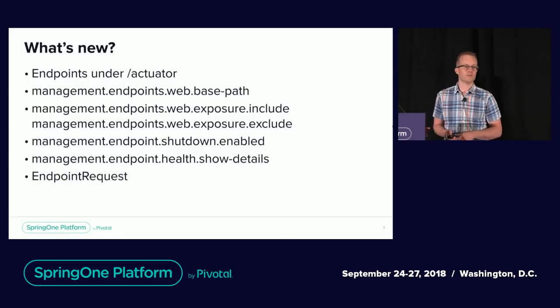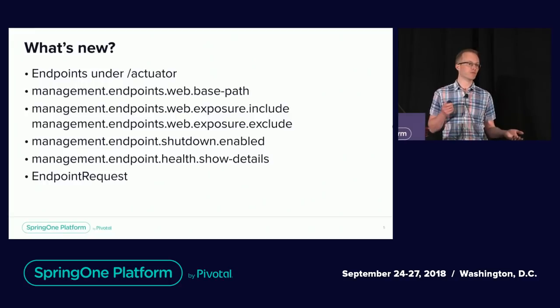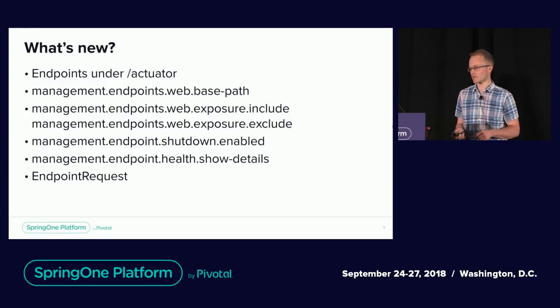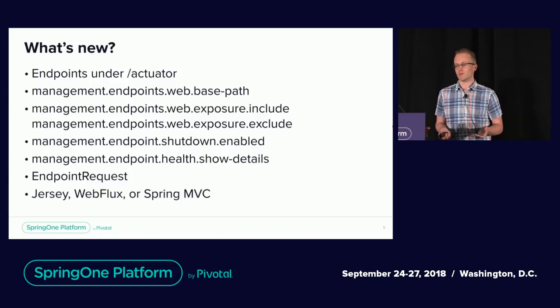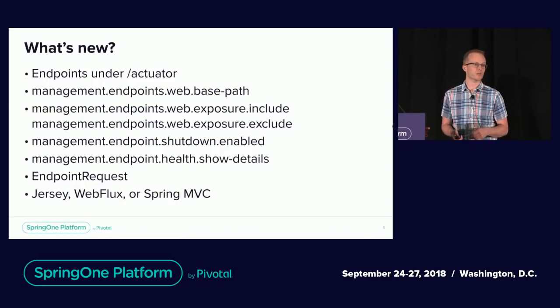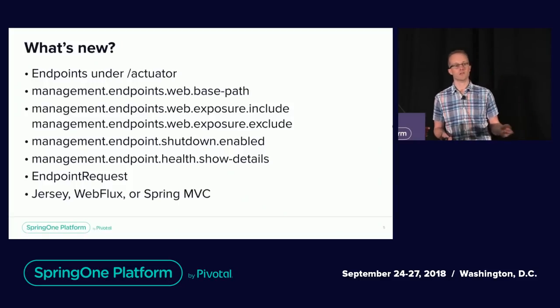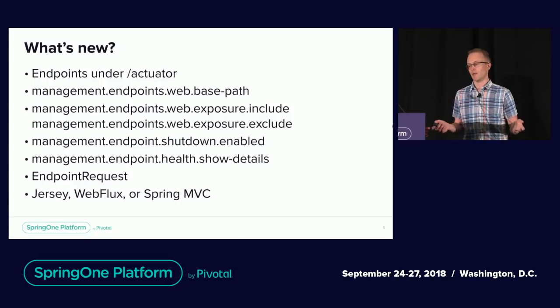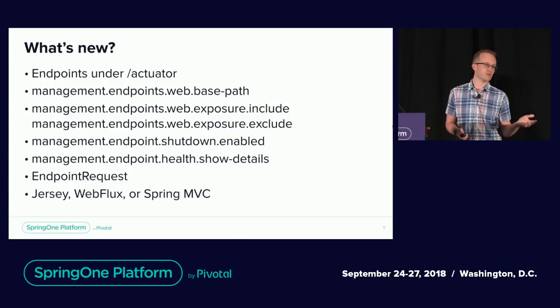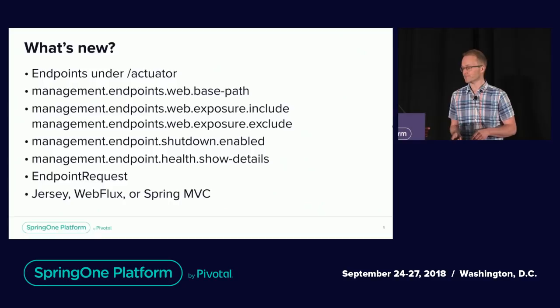We saw EndpointRequest for configuring the security of your endpoints. There are both servlet and reactive variants of EndpointRequest. And then lastly, we saw that you can use the actuator on top of WebFlux. Madhura demoed that. You can also run it on top of Jersey. And it's just a case of changing the dependency. So you'd swap out starter web for starter Jersey or starter web for starter WebFlux. And the actuator's infrastructure will take care of everything else for you. And that applies to the endpoints available out of the box and also any that you write yourselves, which you'll be learning how to do shortly.